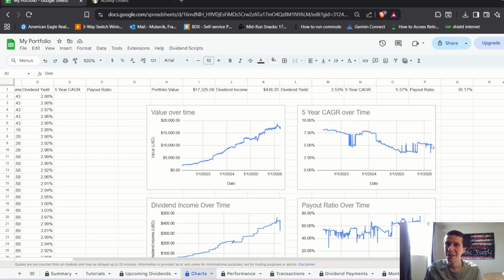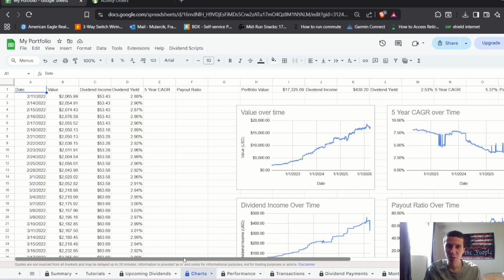Payout ratio around 40%, which is pretty solid. 5-year dividend CAGR just above 5%. I really want to get that higher, and that's something, like I've said, I do want to work on. So I think starting this month with Microsoft reasonably heavy purchases is a good start. And we'll continue in that direction in the future, hopefully.